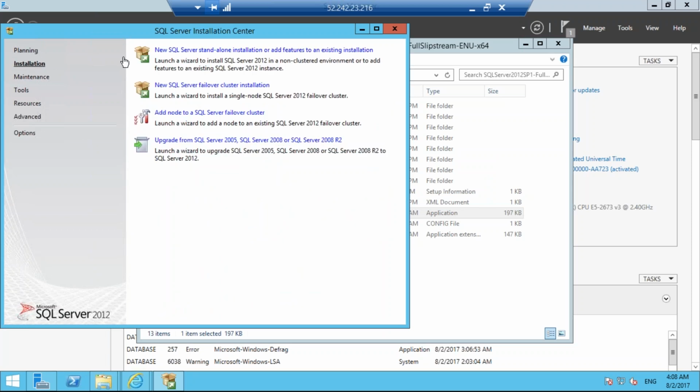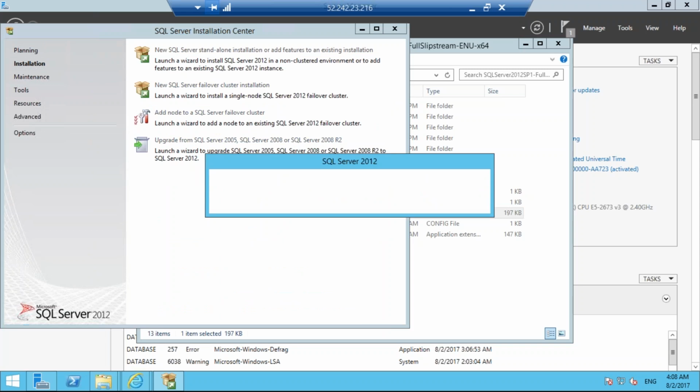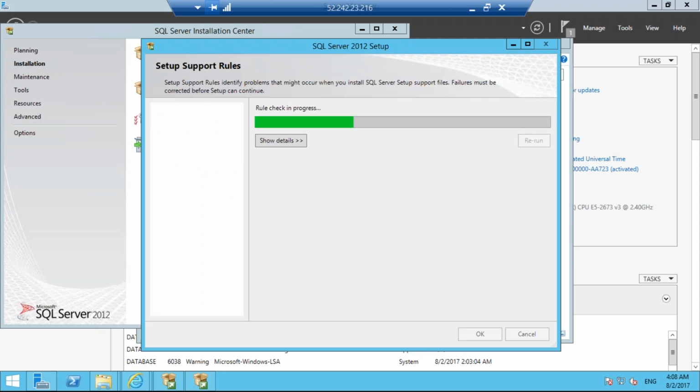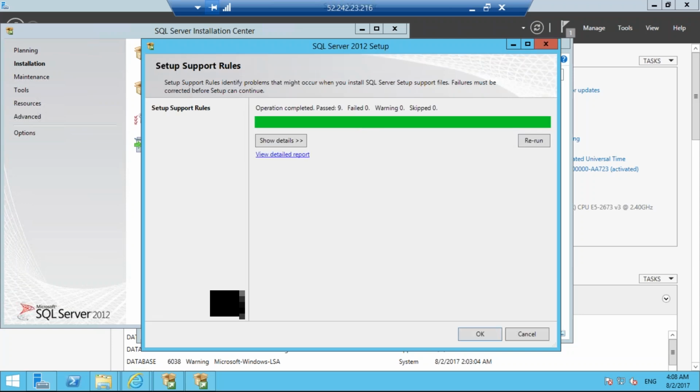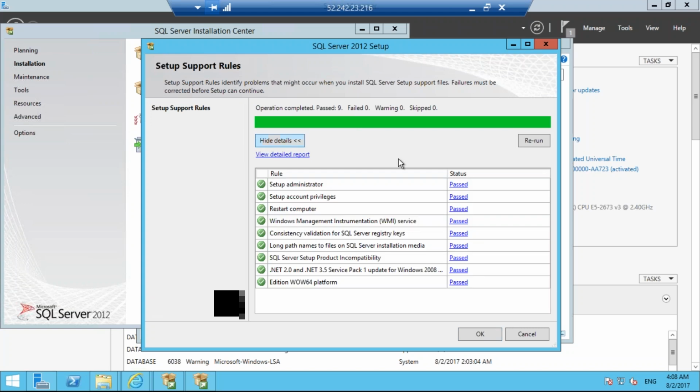Installation, new server. Show details. Click OK.